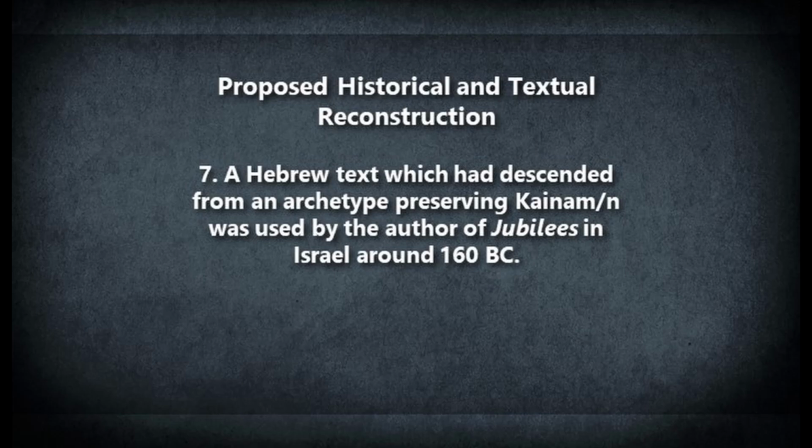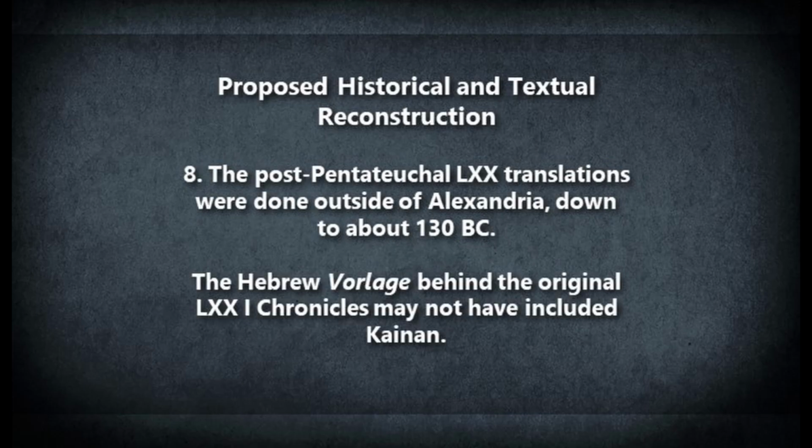So this archetype perhaps being split off very early perhaps is what explains this matrix of data. And then to make things even more complicated, we also know from the academic literature that the translation of the rest of the Septuagint was not done in Alexandria. It was done later, all the way down to about 130 is the date that Peter Gentry argues for, perhaps in Israel. So maybe they were working with a Hebrew archetype that was different than the one that was used by the Alexandrian translators, and therefore may have not originally been in the Septuagint's original version of 1 Chronicles.